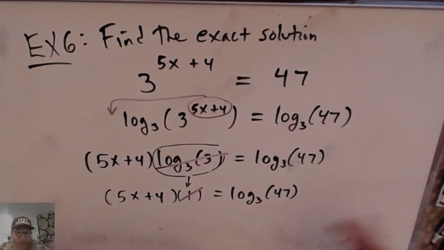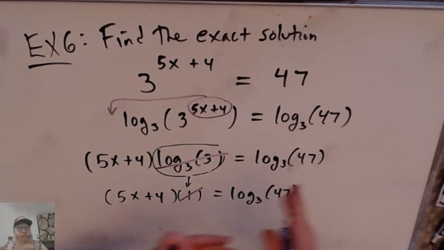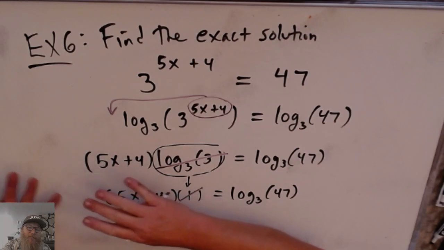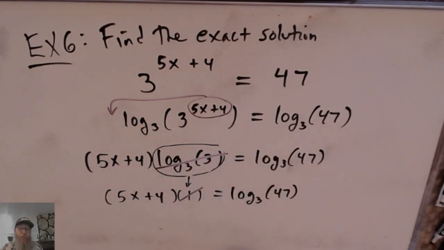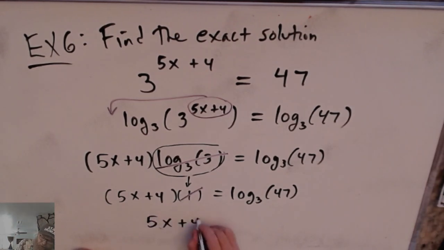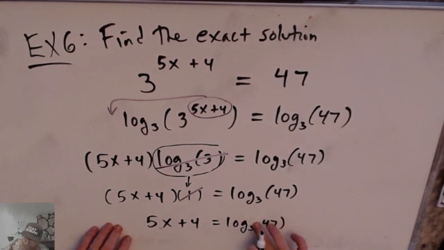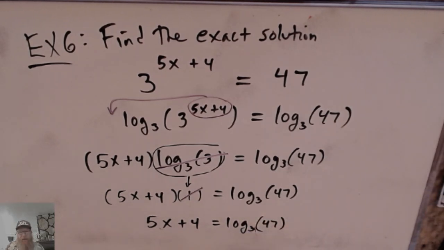Although the word canceling has 2 different meanings. Sometimes we mean it becomes 1. Sometimes we mean it becomes 0, and we should be careful which version we're talking about. When we're talking about logarithms canceling, what we mean is they become 1. So now you should have just an ordinary equation. You can get rid of the parentheses on the left-hand side. And now solve this equation for x.